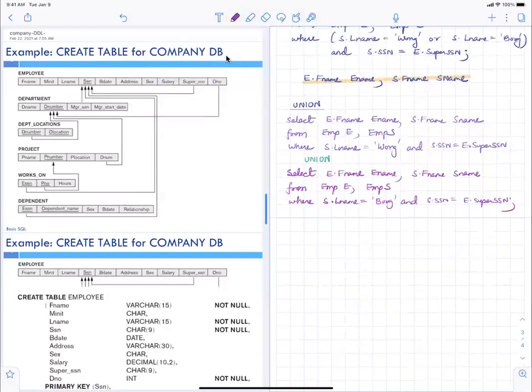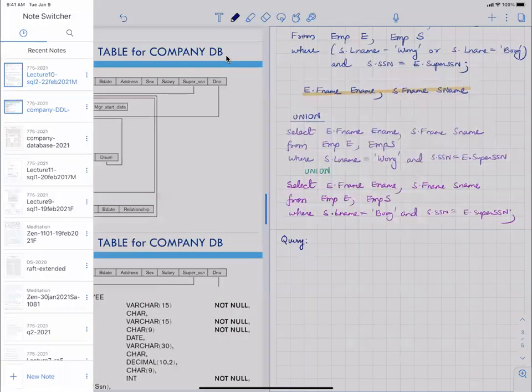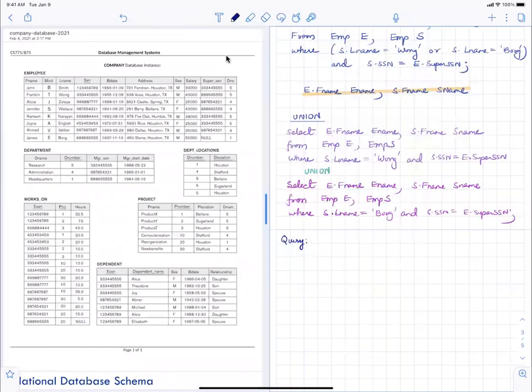So I want to show you a few other features of SQL. Let's look at this next query. I just want to bring the company database back. So list all employees.